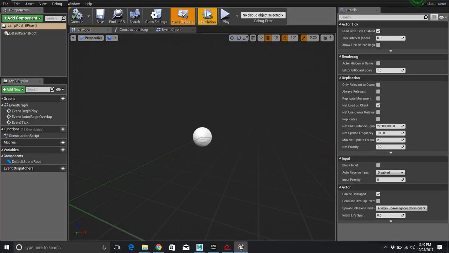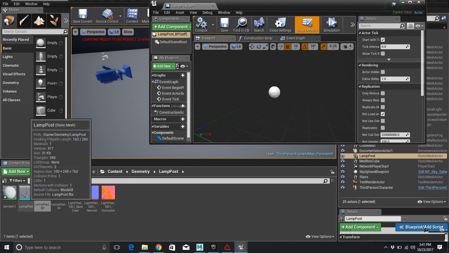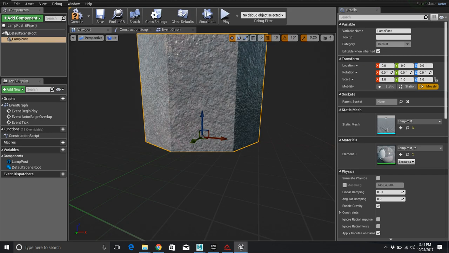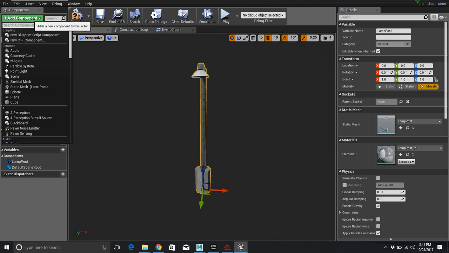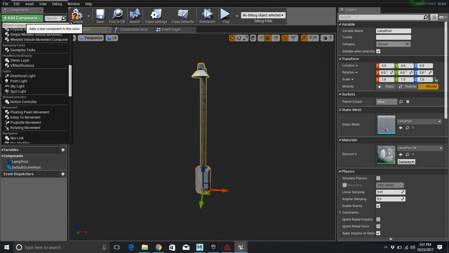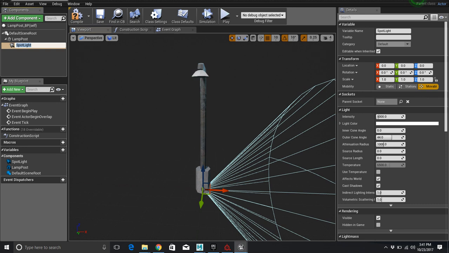And what I do is I just double click, and then I can bring in stuff inside here. So imagine this is like a mini scene. I can drag stuff into this mini scene, and then I can drag that into my world to make other stuff happen. So in this case, I'm going to drag my lamppost in here. So there's the lamppost. And then I want a light, so I'm going to go over here to add component, and add a light. Now, if you can't find it just by searching, you can type in light, and it'll bring up all the lights. So I want to add a spotlight.